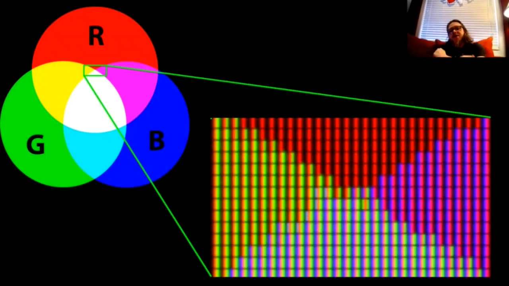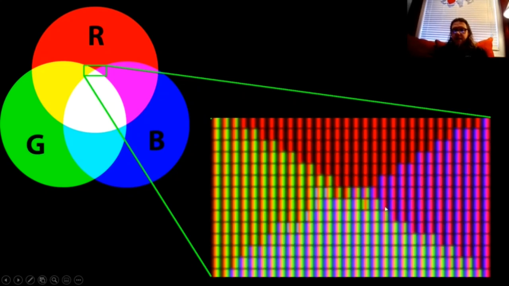All right, so here's what I was just talking about, right? If I take this little area up here, where the red, yellow, white, and magenta are all coming into contact with one another, and zoom in very, very tightly on the screen here, I can see that the pixels are being made up of colored light.